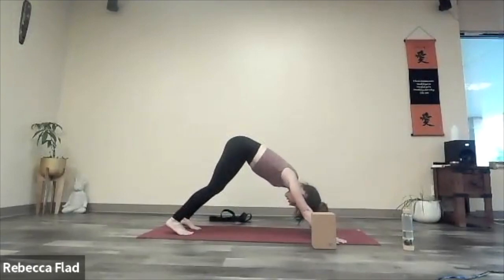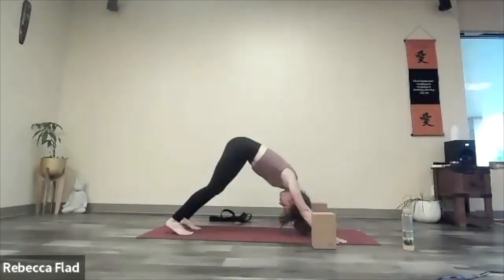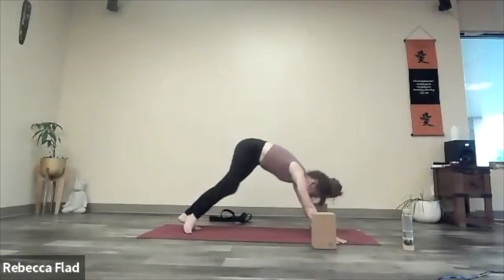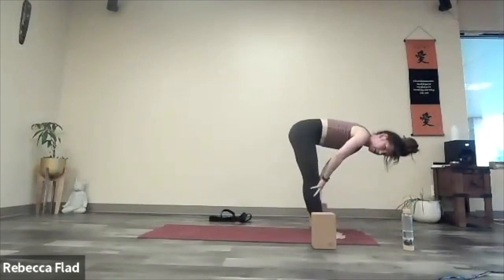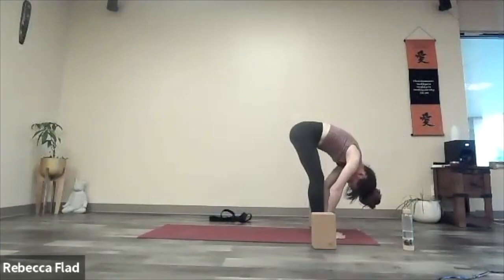Take a deep breath in and out. Next breath out, walk the feet to meet the hands, forward fold. Inhale, halfway lift. Exhale to fold.